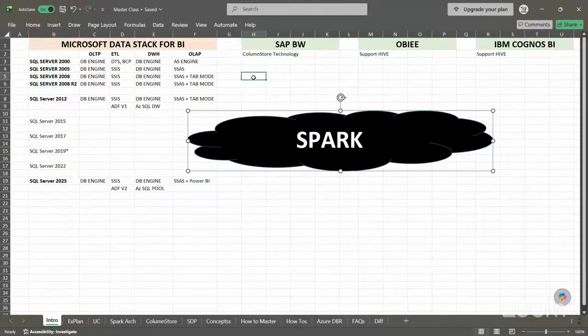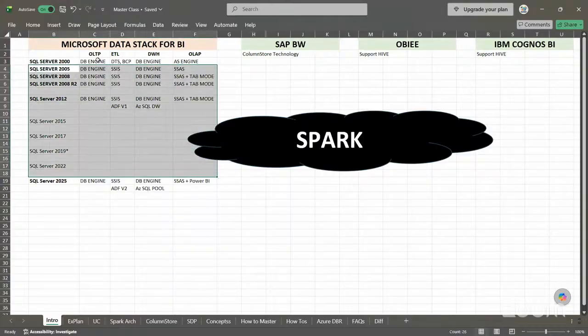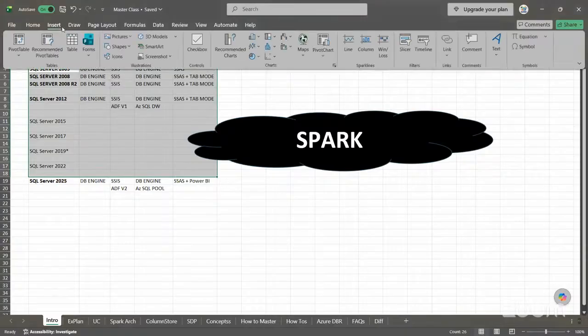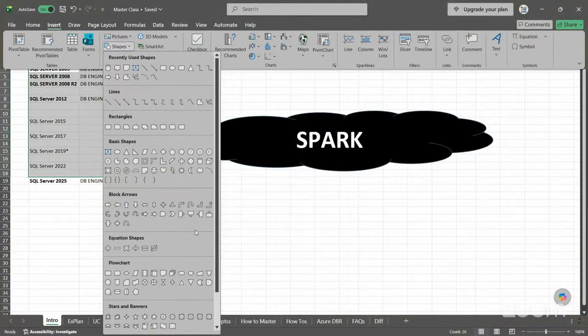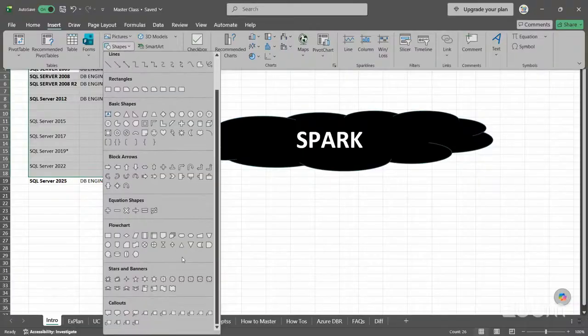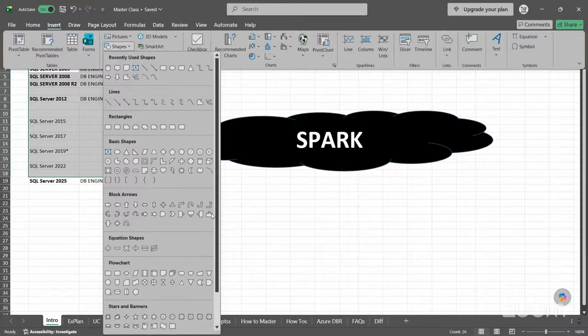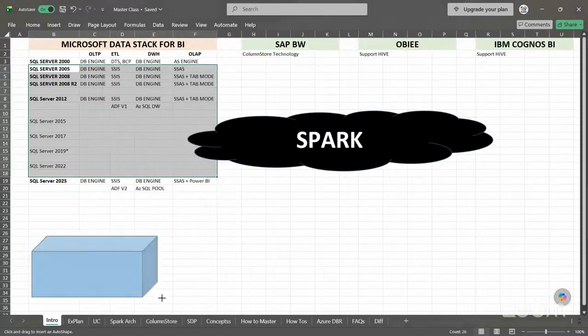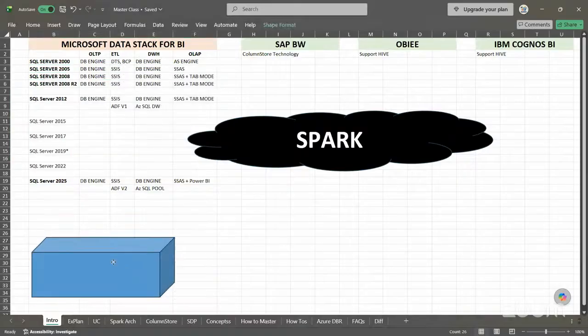There are multiple shades. When cloud was evolving, Microsoft came with their own data centers. They now have 100 plus data centers across the globe, against 20 plus only for Snowflake. So we have Azure data centers.